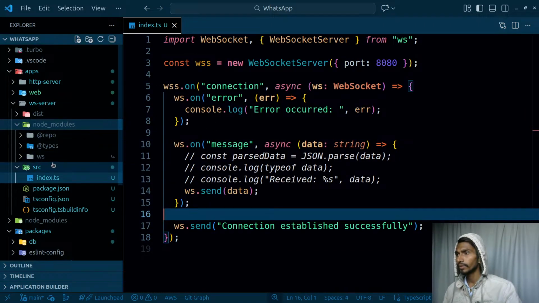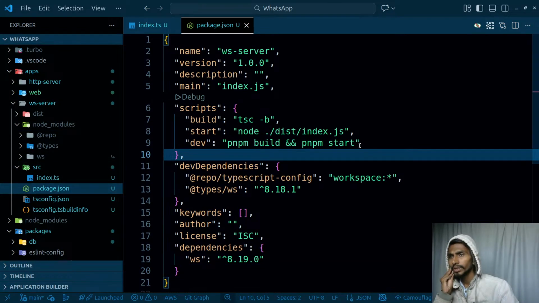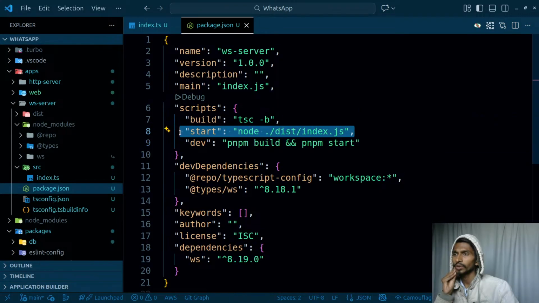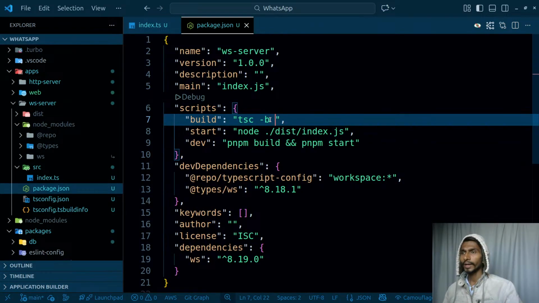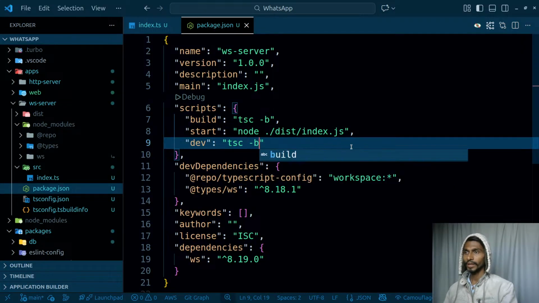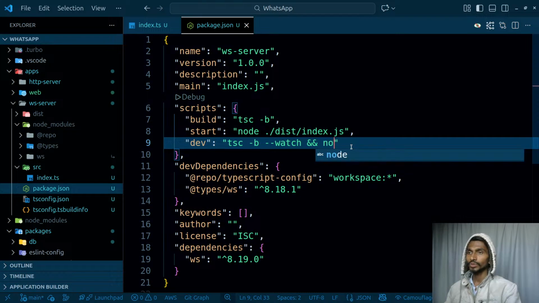When it comes to the development mode, there are a few things. First of all, this pnpm build. Nodemon should be running this index.js over and over, but this file should be built over and over. Interesting. So as long as it's development mode only, let's work with tsc build in watch mode. I hope I'm doing it right. So it will be watching it, whatever changes take place, it will simply build that. And after that, I'm going to be using nodemon.